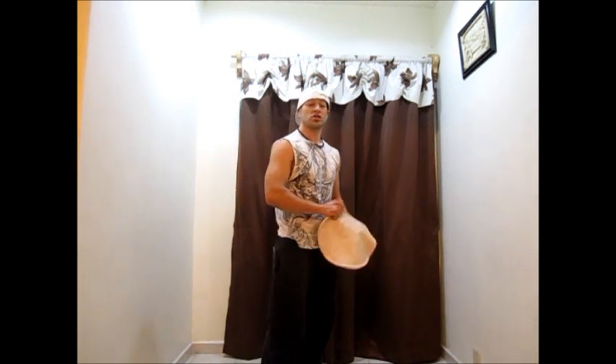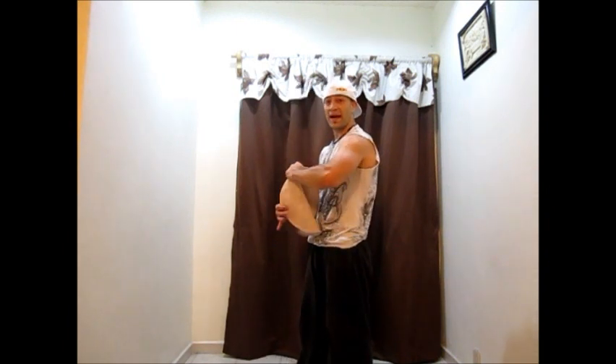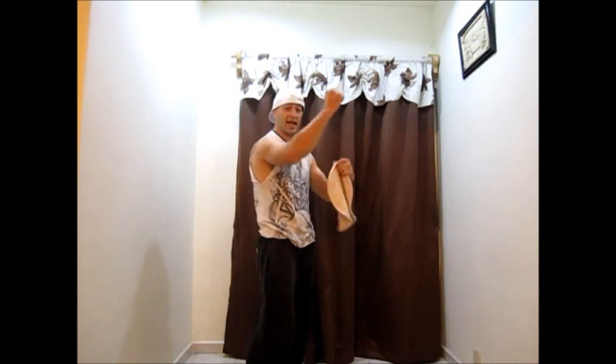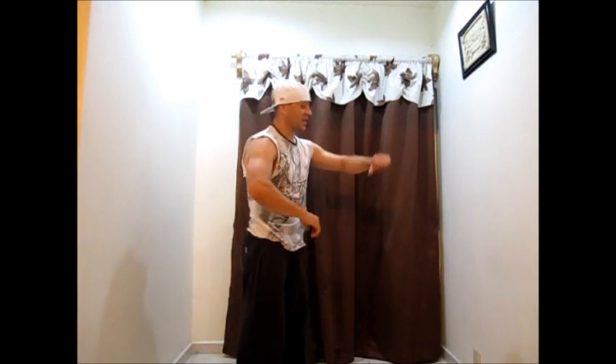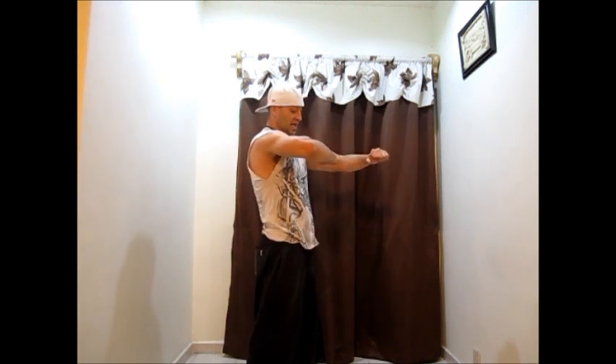Let's get started. What we have to learn first is how to position our hands. On the backward bicycle, if you're right-handed, your right hand goes away from your body. On this one, your right hand goes closest to your chest. This is your left hand — thumbs pointing towards you, towards your chest. And the right hand goes like that.